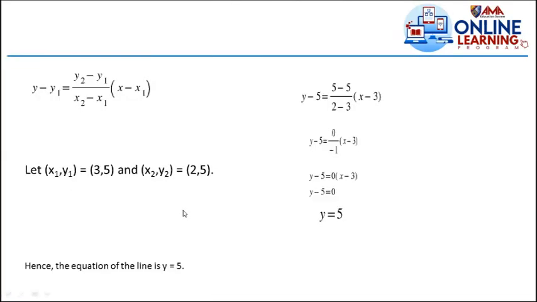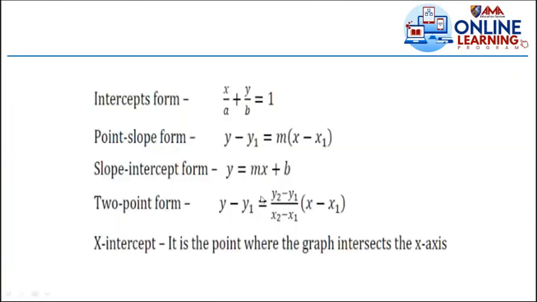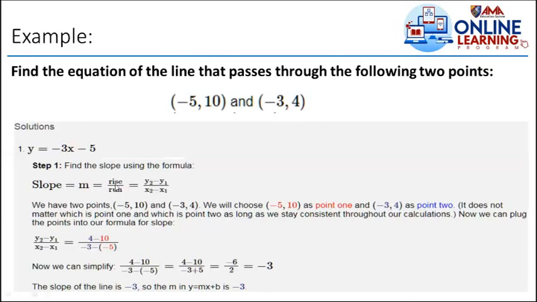Okay? Doon sa formula po natin ng una, ito po siya, no? Supposed to be, we're going to use this formula. Okay? Pero, na-shortcut po natin, dahil ito, y2 minus y1 divided by x2 minus x1 represents now your m. That is your slope. Kaya yun po yung formula na ginamit po dito. Rise all over run, y2 minus y1, x2 minus x1. So your y2 is equal to 4, y1 is equal to 10. Then your x2 is -3, x1 is -5.